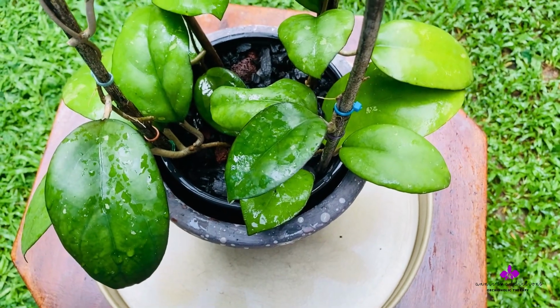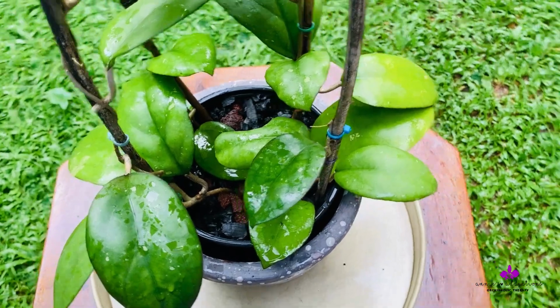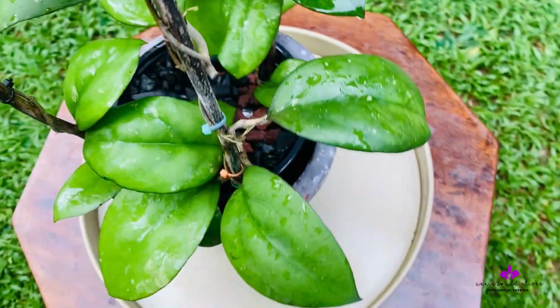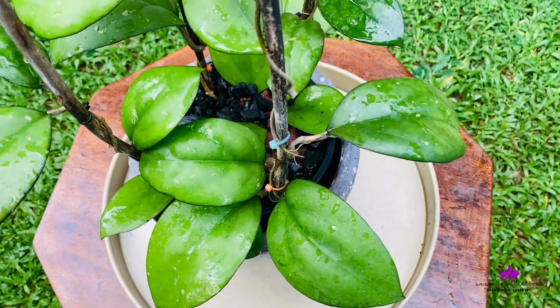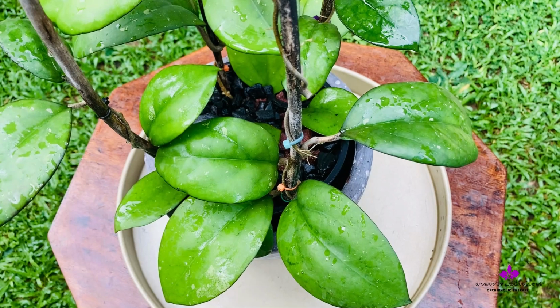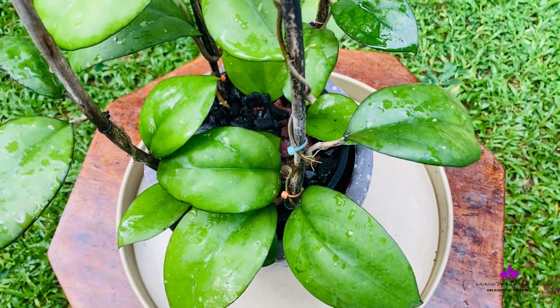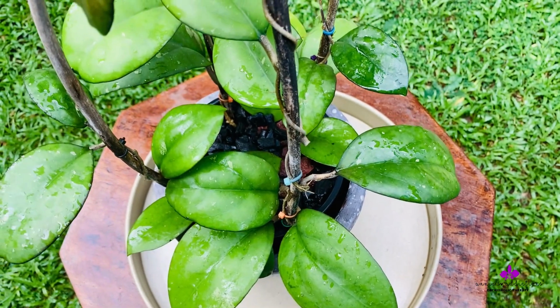In my opinion, this is one of the easiest to grow. So if you love a big rounded leaf and you get the chance to purchase one of these, don't you dare miss out. Now I'll tell you how I care for mine in a tropical island.